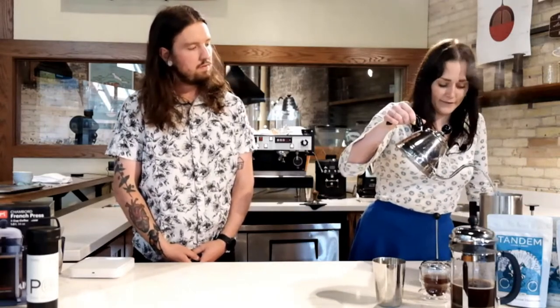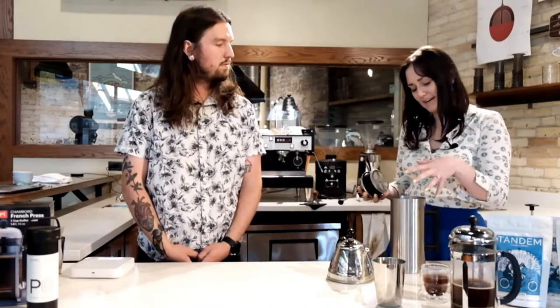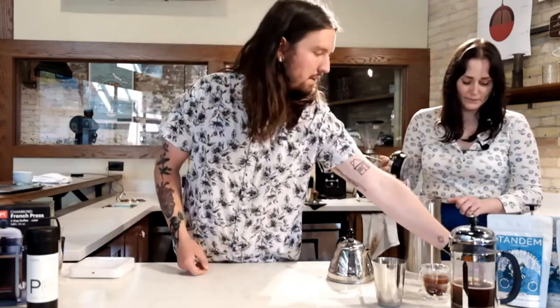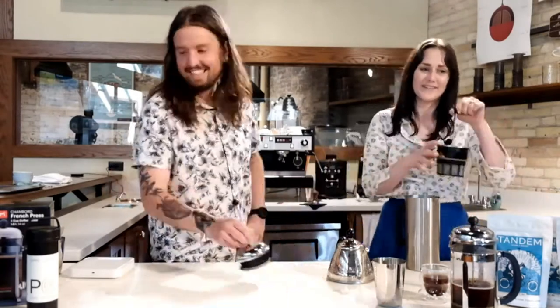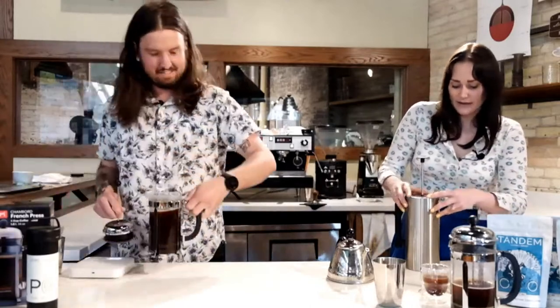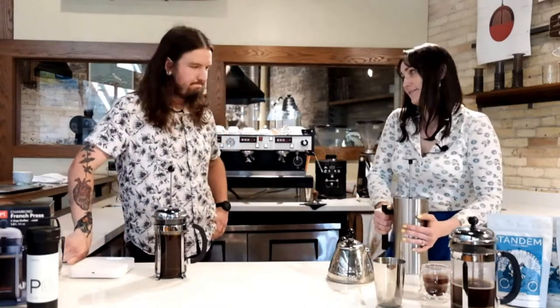I created this recipe so that it would go to the fill line — perfect, easy. That's super simple. I don't need to use a scale for it anymore, except to weigh out my coffee. You might still want to weigh your water because whichever coffee you're using might influence the amount of gas at the top — there's kind of a layer of foam and bubbles right now. Being able to weigh it makes sure it's a precise amount of water and allows you to replicate it. Now I'm going to place the lid on top so that it's sealed, but I'm not going to plunge down yet — when I plunge down all the way on this French press, it locks the grounds at the bottom so they don't move anymore.